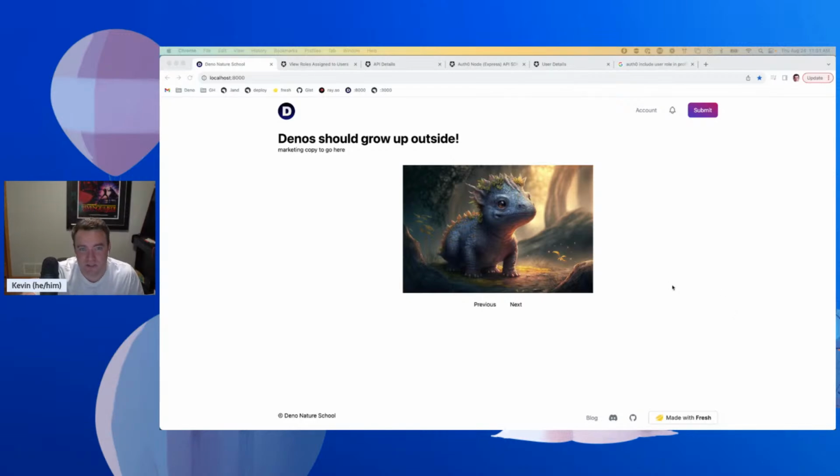What I used as a starting point was the SaaSkit application template, which you can find at dino.com. Essentially, it gives you a starting point with a Fresh application that already has user authentication built in and a few other useful features. There's a Stripe integration that we'll eventually get around to including in this application too.